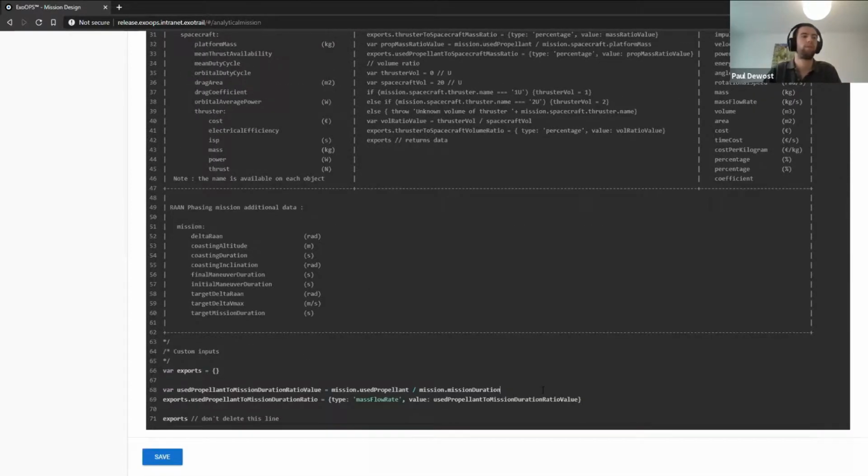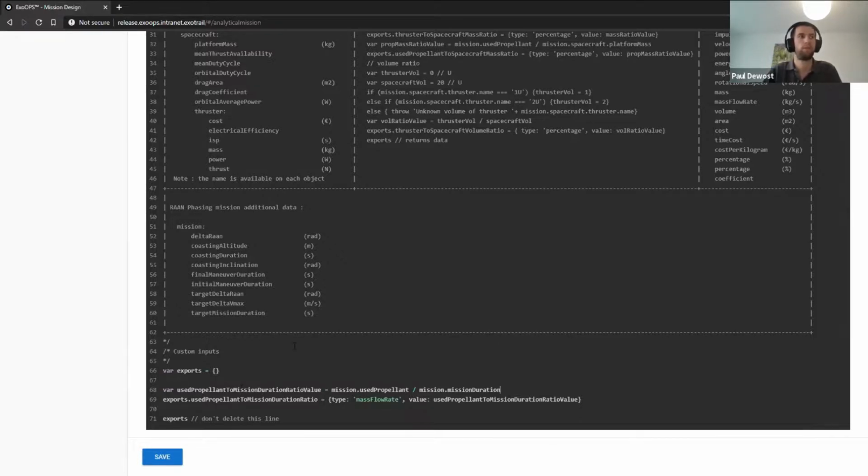And so here what I did was I generated the ratio between the used propellant and the mission duration for my parametric studies. And so as you will see in a few minutes, I can use those scripting outputs in the plot interface.